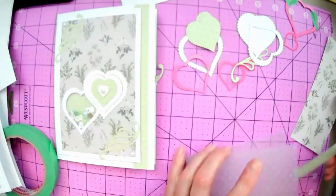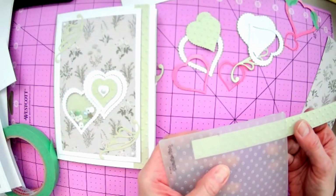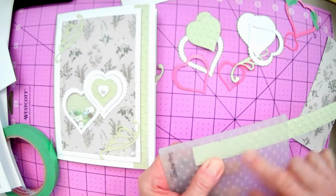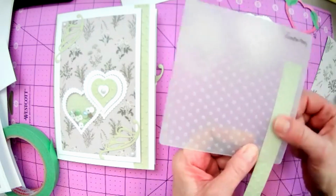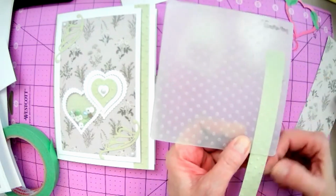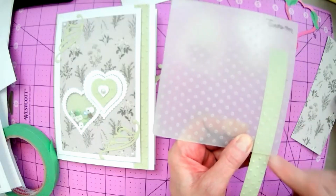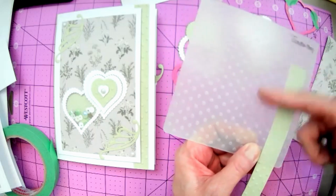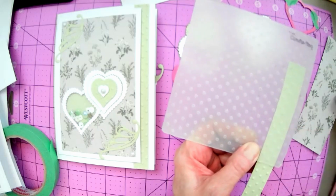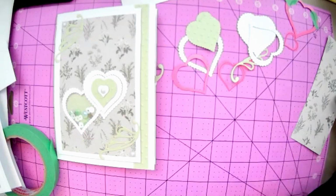and I've got my hearts embossed. What I like to do is, you can see through, put it a distance here that's going to keep it snug in place, right? You repeat the pattern, and then it just avoids slipping away. So I'm going to do the same thing. This is going to be at the edge, and actually, I don't really have to do that. All I have to do is emboss this part of it, so I can just run it through my machine, and then I know I don't have to go all the way through, and then I'll just reverse. That's the other way you can do it.